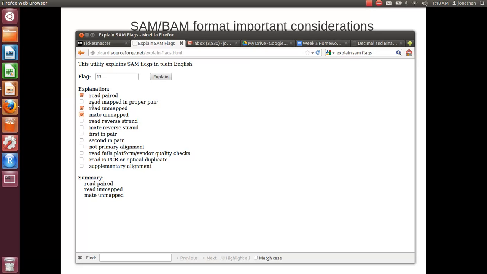So you can't simply identify all reads that are paired in the run and are unmapped by extracting the records from the SAM that contain a 5, because values of 13 also meet those conditions, but they also meet additional conditions. Think about what that means in your homework, but you can't simply work with that integer value in column 2.